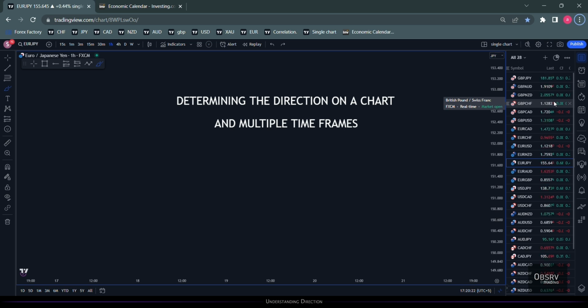Now, a very major problem with the newbies, or anyone in the industry that's referred to as retail, is that once you come in front of the charts, you see the price moving, you want to be in on the action right there, right then. We also call it FOMO, fear of missing out. We also call it impatience. We name it a lot of things, but the major problem is that you don't want to be patient. You just want to get in on the action, and that's not how it works.